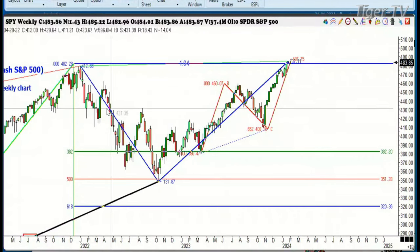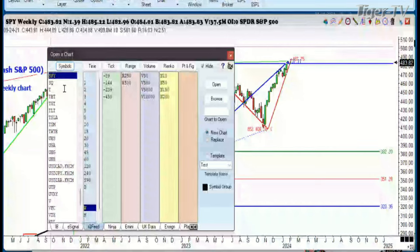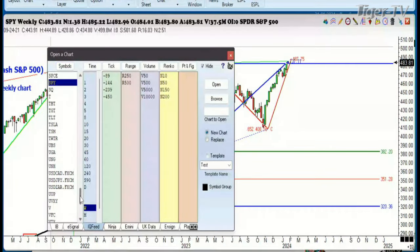Now let's do the next one, which is the NASDAQ. And we'll go up here and take a look at the NASDAQ. Just give me 1 second here and we'll get it up so we can look at it and see. And believe me, folks, this is about 35 or 40 stocks that is doing all of this, because it's the ones that are the real expensive ones, because they're weighted. Okay, here we're coming into the NASDAQ.